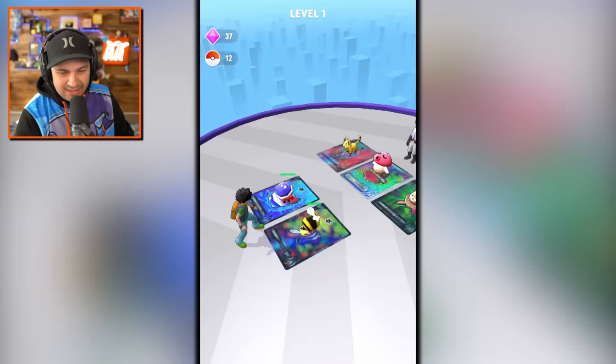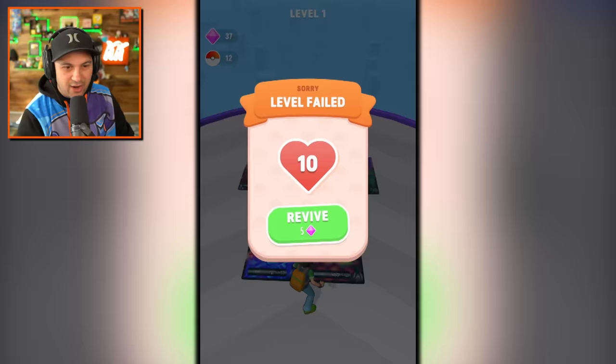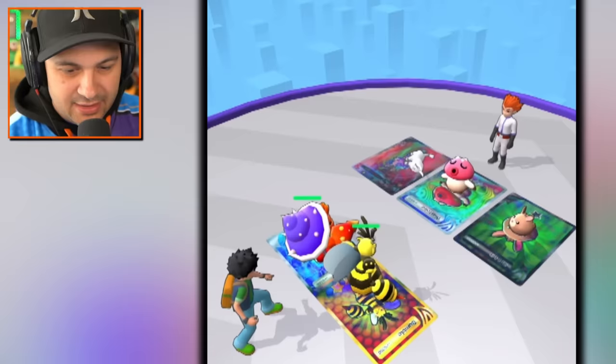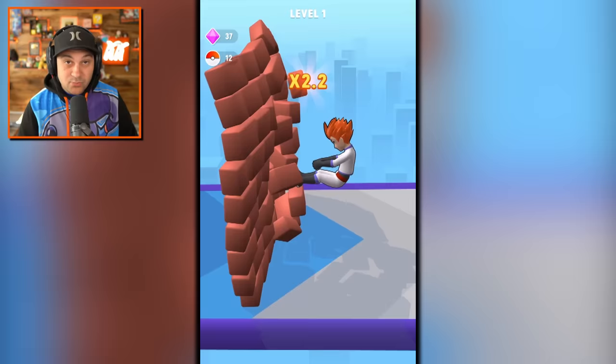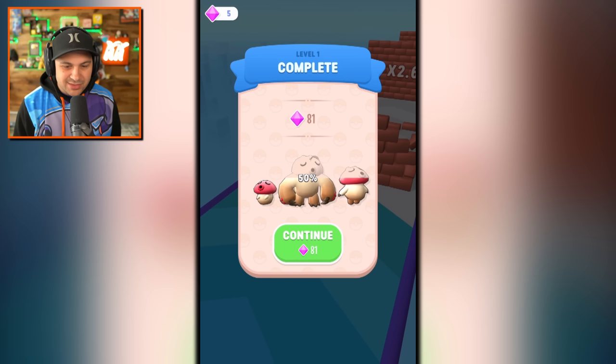Maybe I need to tap the screen? I don't know what I'm supposed to do there. Okay, hit revive. Whoa, what? Okay. So that's how you win, I guess. When I revived, my Pokemon came back, evolved up. So that's how this works?